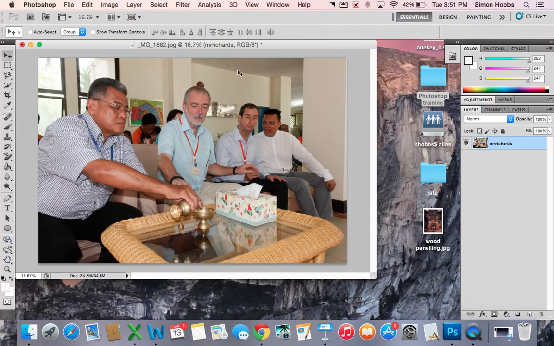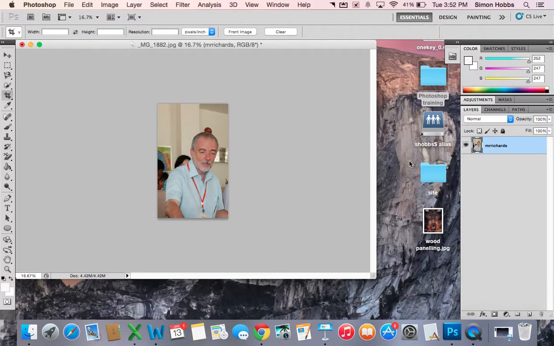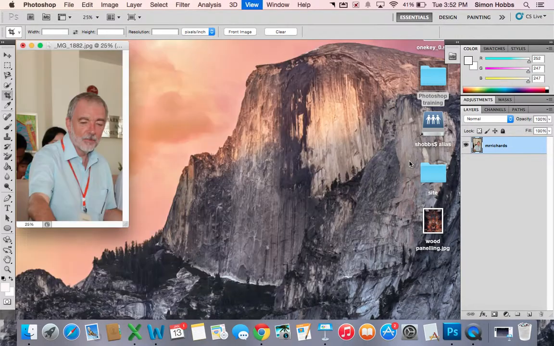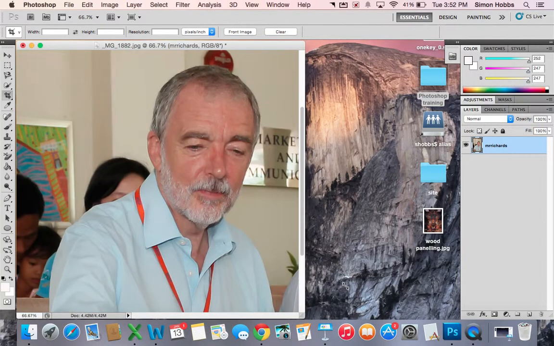Apart from that, we might want to crop out this area here, so we can use the crop tool. So you select that, go ahead and crop the section you want. Okay, so once we're happy with that, we've got basically a tick to confirm or undo. So let's confirm that. A useful tool is Command plus and Command minus, to zoom in and zoom out. So I'll just drag this out. Command plus to zoom in.